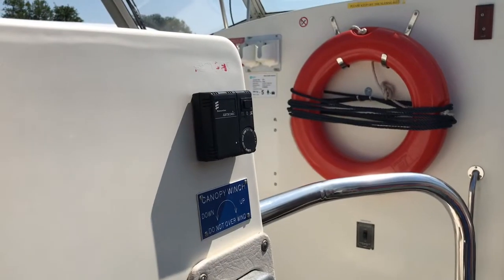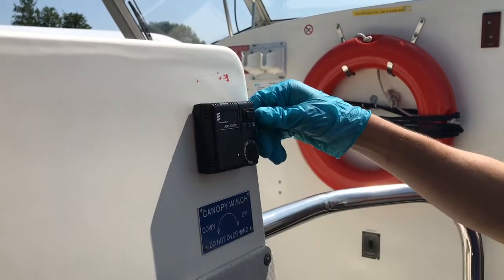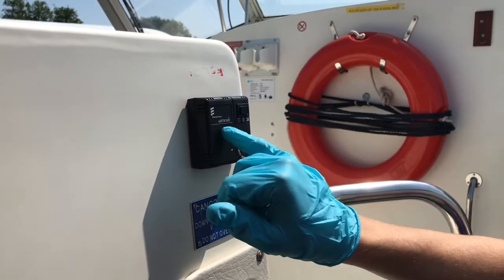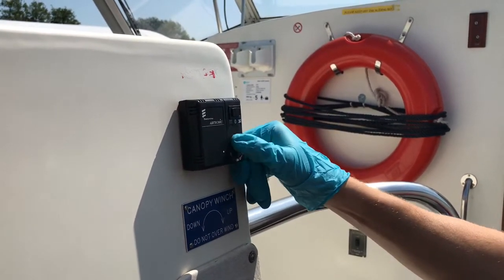This is the heating control panel. You have a rocker switch here that can sit flat, or left side down, or right side down. When it's right side down, the boat will circulate the air in the boat and provide you with cold air. If you have the left side down, it will provide you with hot air. You then have a fan switch to control how hard the fans blow air throughout the boat.